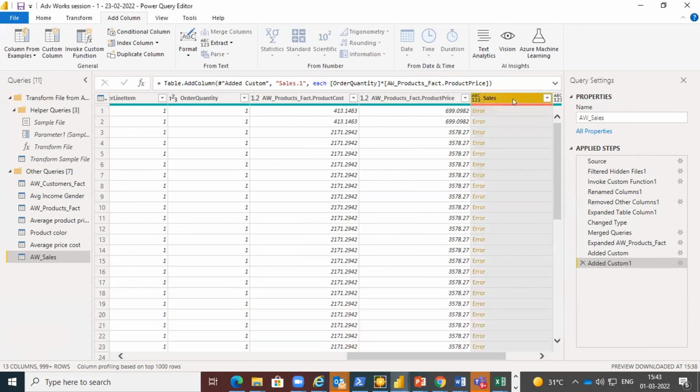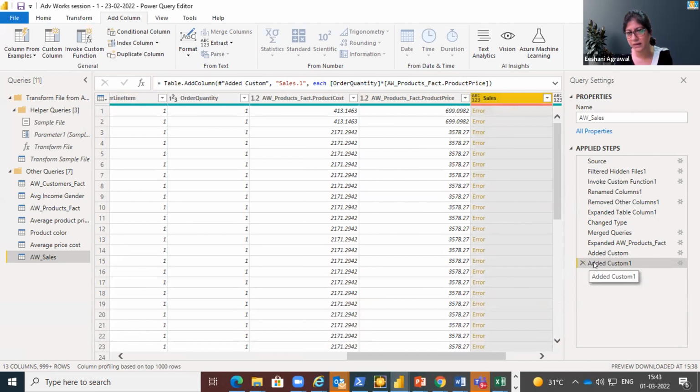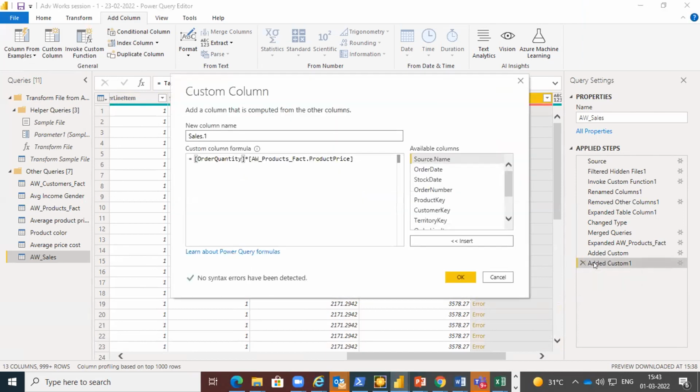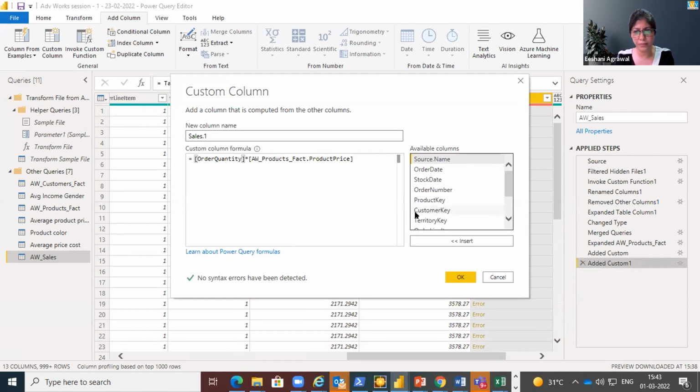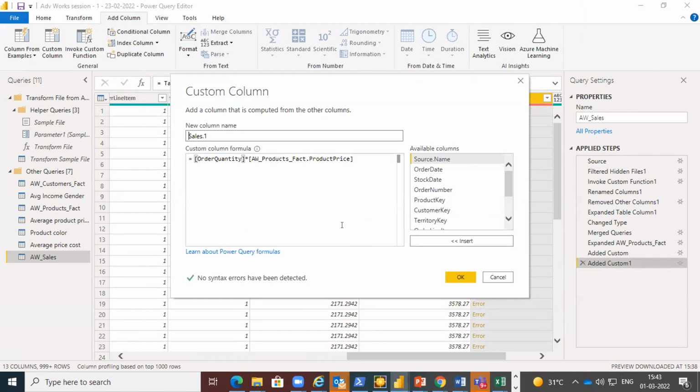Double click on this added custom column in your applied steps. Don't delete, let me see what you've done. So you've done order quantity into product price. Looks correct. Click OK.